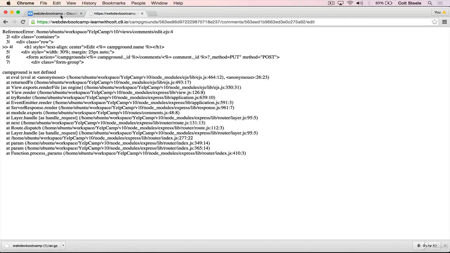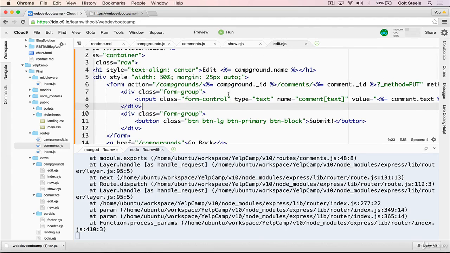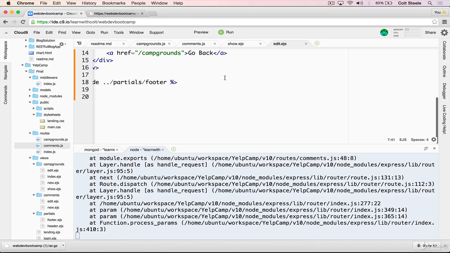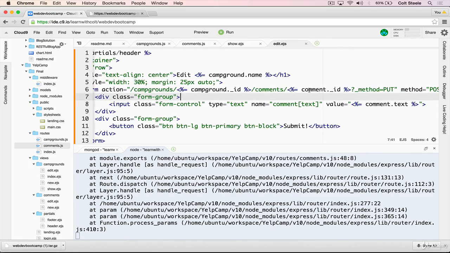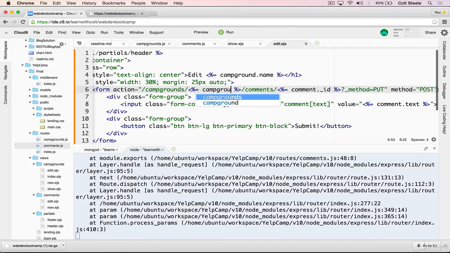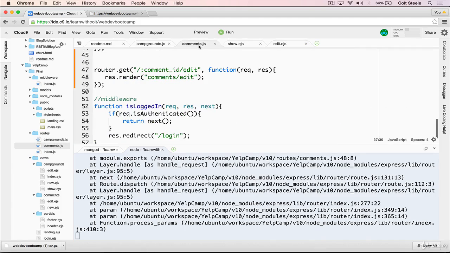Now, we're not actually using campground in our template, except for this one part right here with the action, because we need that campground ID to actually set up the correct route so that we go to that edit route, which remember is that long, nasty, nested route, campground ID / comment / comment ID. We need that to work, but we don't need the entire campground with all the associated data. All that we need is the ID. So we can actually simplify this and just call something campground ID. It doesn't exist, but we'll pass it through in our template, and we have access to the ID in our comments routes.